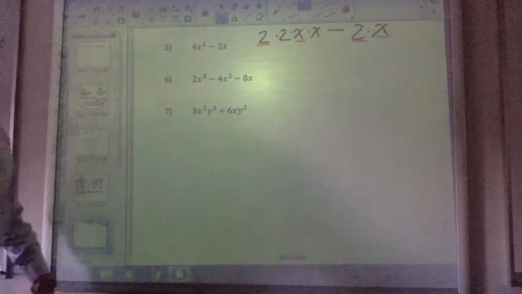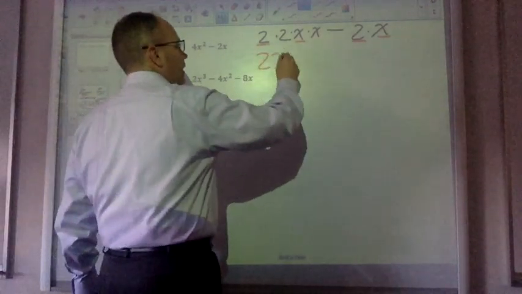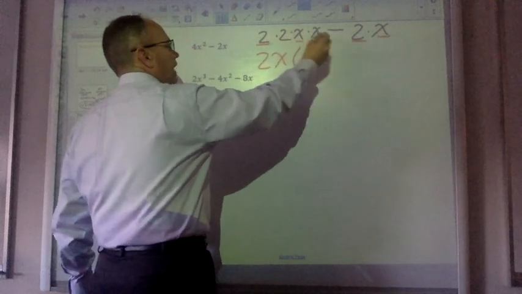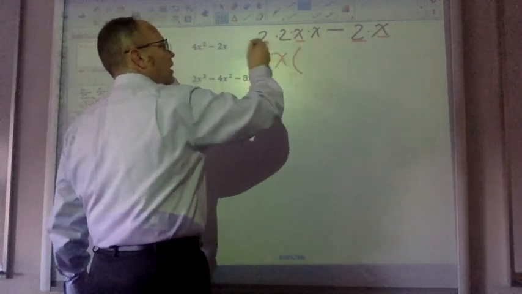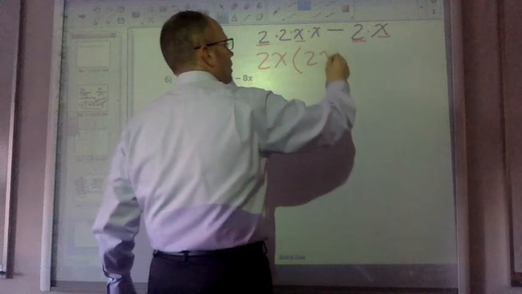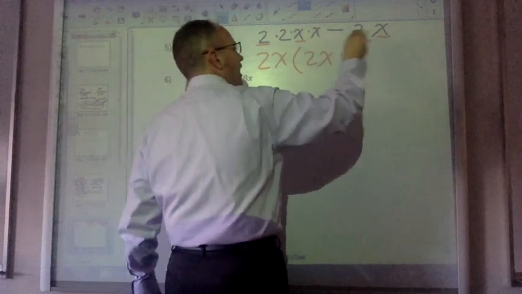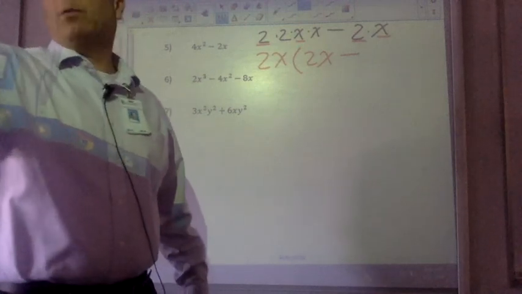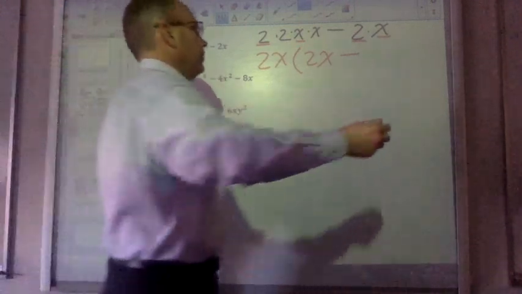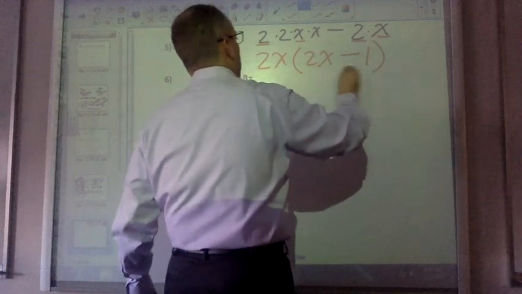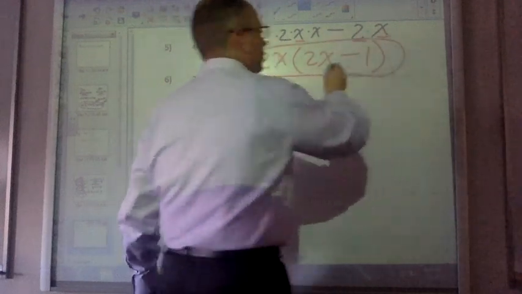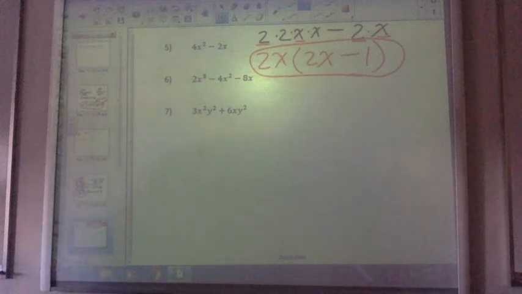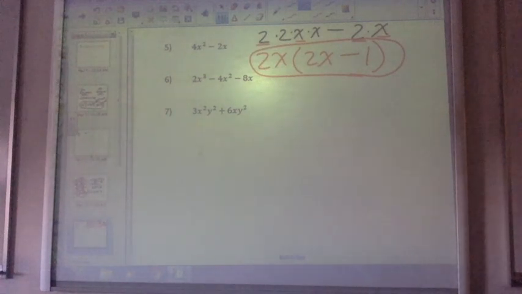An x and a 2. So that x and a 2 is 2x, right? What do I have left if I factor out a 2 and an x right here? A 2 and an x minus, if I factor everything out, what has to be as a placeholder? 0 times what is, okay, gotta be a 1. 1's always a placeholder. 0 is never going to be the answer in here. I'm just going to tell you that. You're not going to come to it. Okay, even when it's raised to the 0 power, it's still going to be 1.